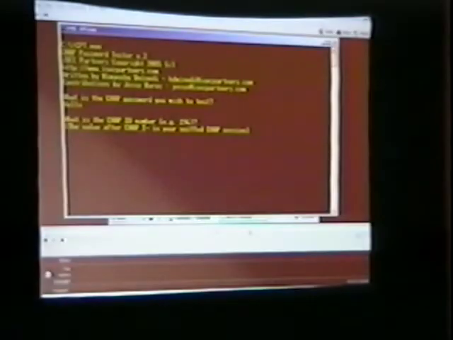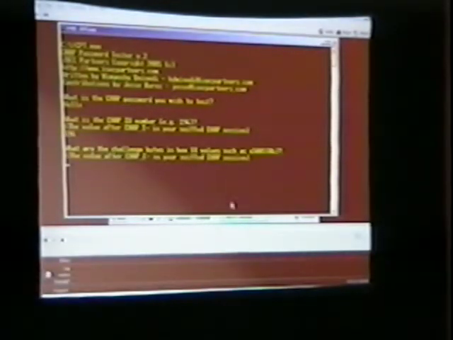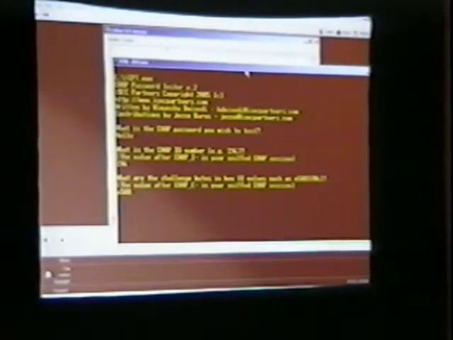Again, you're just sniffing across the network. So we're going to go ahead and put that into our tool. 194 is the ID, and the challenge was E500370B. The last thing we need is the hash, which is denoted by the CHAP_R value. So we go back to our sniffer. And you can see here is the resulting hash. And by the way, here's the iSCSI username in clear text also, but that's not a big deal at this point. So here's the resulting hash.